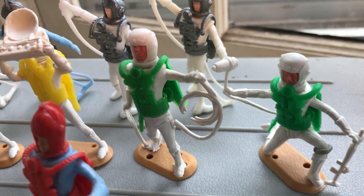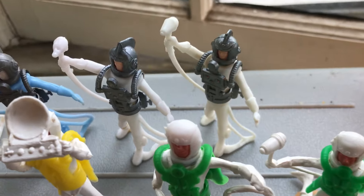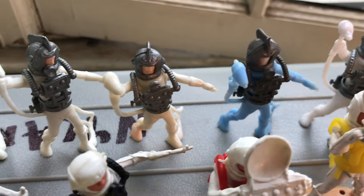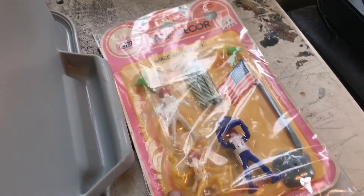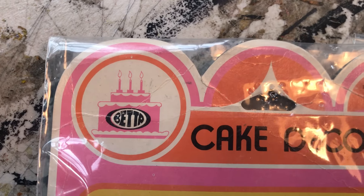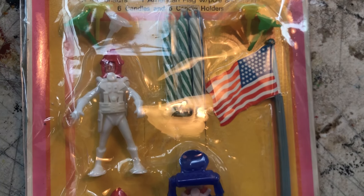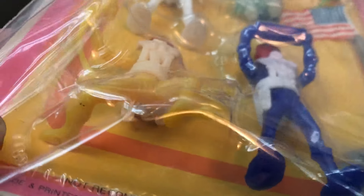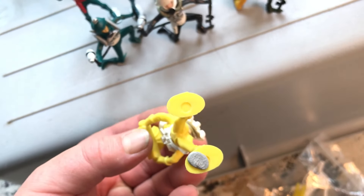In the back I want to call these 'cake topper astronauts.' I think all the ones in the back were part of cake decoration sets coming out of Hong Kong in the mid to later 70s. Here's an example by Betta Cake Decor — Betty's Variety, $1.69. I wish I could go shopping at Betty's and pick up a couple more; I'm resisting the temptation to open them. If you look at the bottoms of their pod feet, they are smooth, as opposed to the suspected Marks pieces which have an indented circle on the bottom.